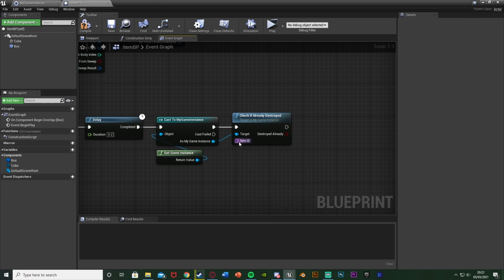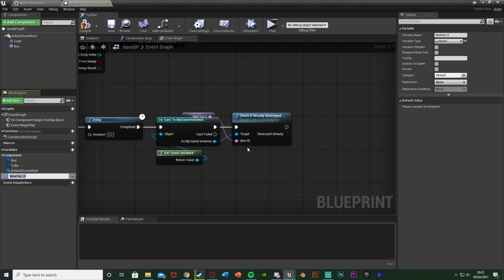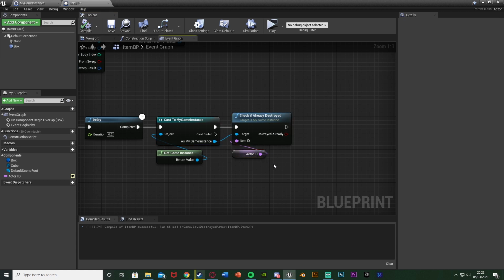So we're going to right click the item ID, promote it to a variable, and name this one actor ID, like so. We're going to compile. I'm going to change the default value of this to be actor ID, and then we're also going to tick instance editable. That means that however many blueprints we place down, each one can have a different actor ID, which is obviously what we want. The first one we place down will have actor ID 1, the second one will be actor ID 2, and so on and so forth, so that each one is independent in its own right, depending on whether it's been destroyed or not.